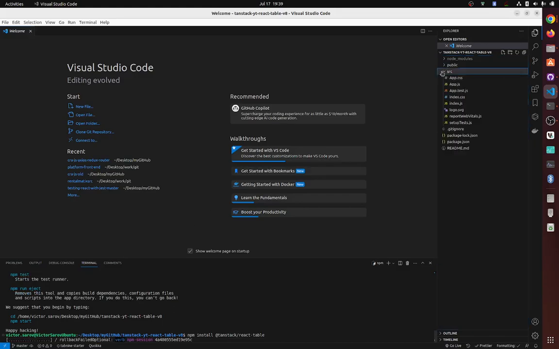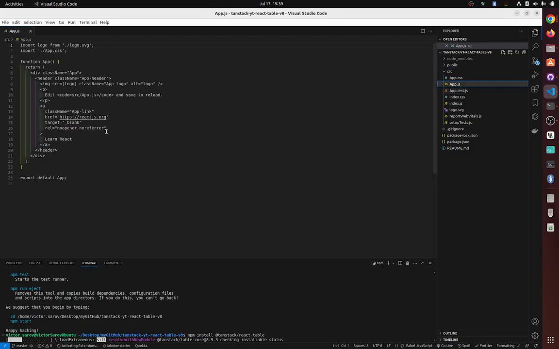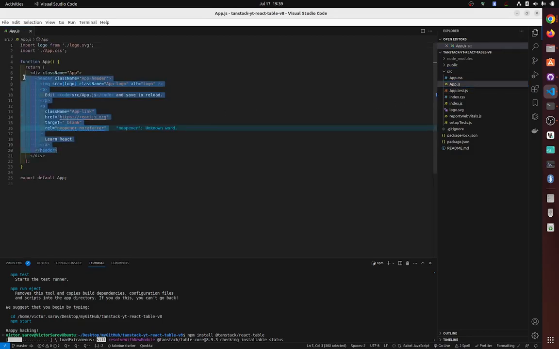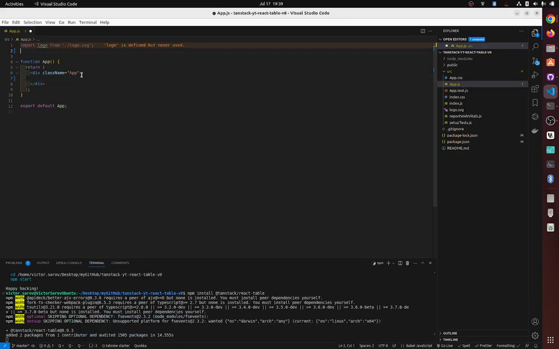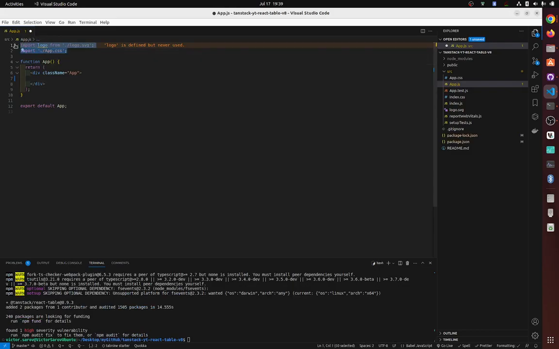In the meantime, we can do some cleanup, because I think App has a lot of stuff in it. I'm going to remove, whoops, yeah. Actually, we'll just keep this App thing, because we need import React from React.